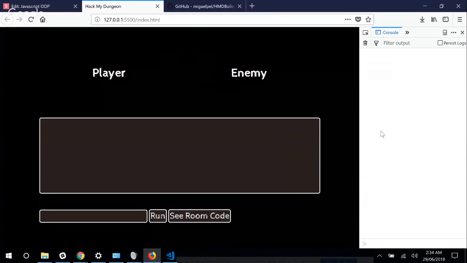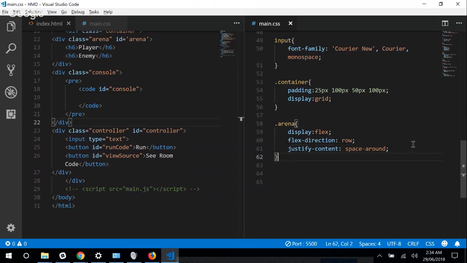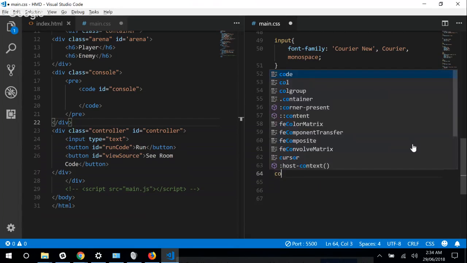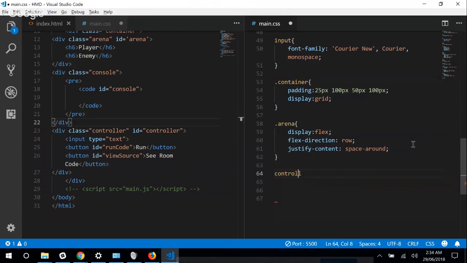Of my problem. Then I need my controller to stretch, but my controller is inside the grid. So controller. Oh, controller. And this one is... I never remember that.